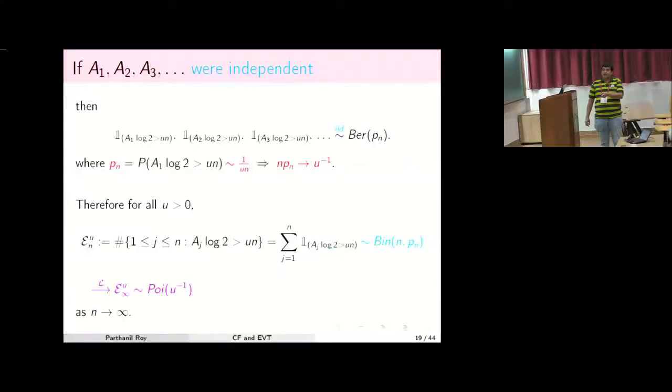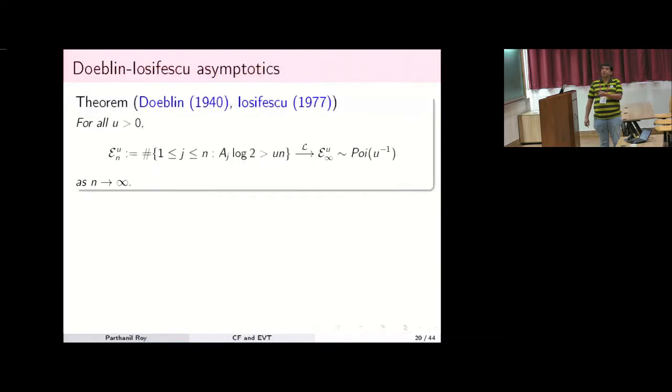Yeah. So then this is a combination of this and this. The color combination tells you that red and blue together implies the violet thing. However, I'm still cheating because this blue thing is not true. But that doesn't mean this won't be true. And it is. That's exactly Doeblin's work. So Doeblin guessed rightly and almost proved that these exceedances have Poissonian asymptotics as n goes to infinity.